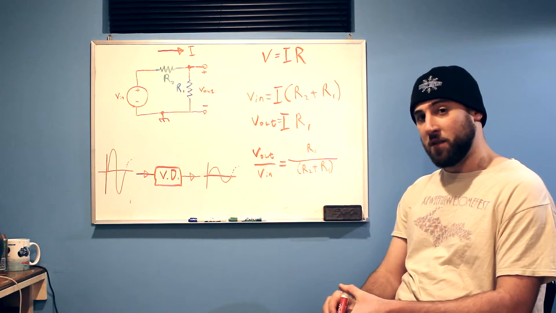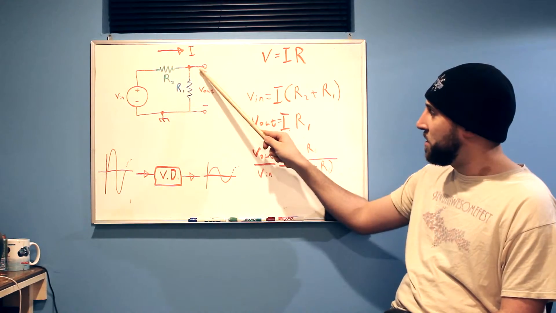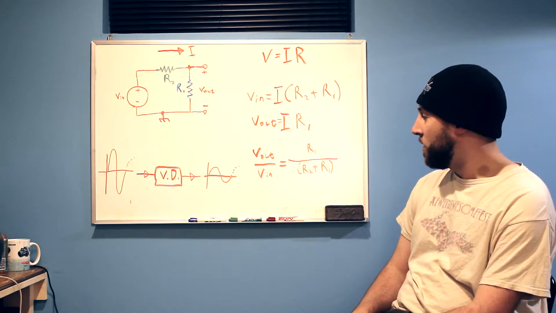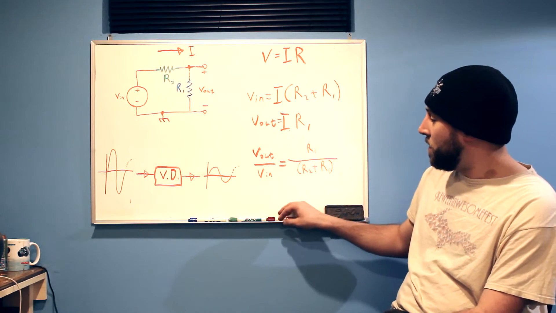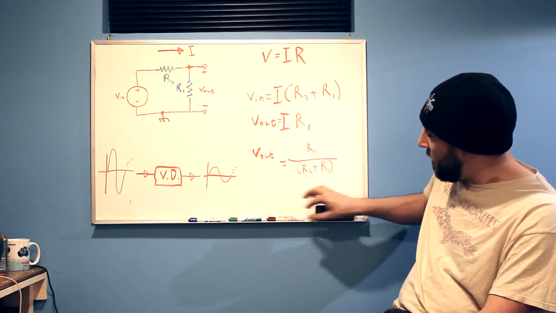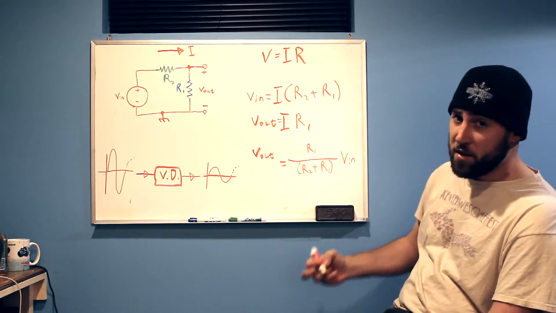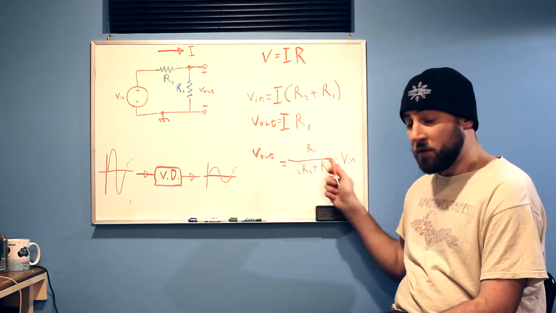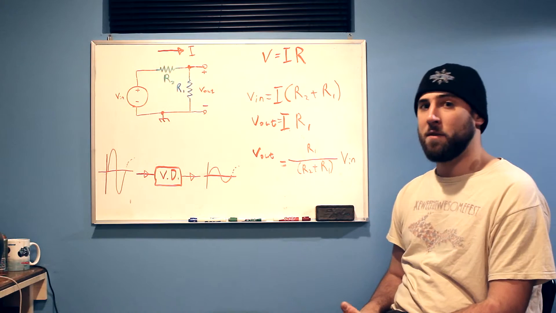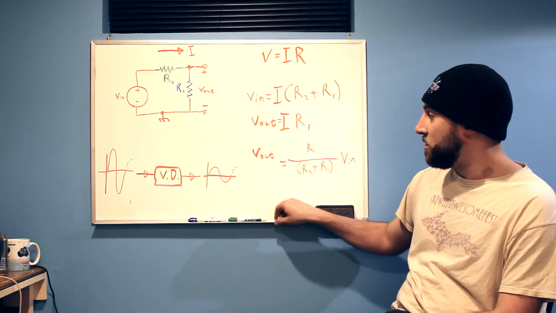And that is the transfer function for a voltage divider. Anytime you see a circuit like this — two resistors tapped with a center tap — that's the transfer function. Since we know this is a transfer function, we can rearrange and say V_out equals (R1 / (R2 + R1)) times V_in. This is useful in practice: typically when you have something like a volume control on an amplifier, a cassette deck, or an 8-track player, it's just a potentiometer.